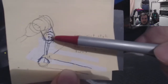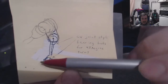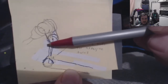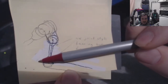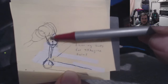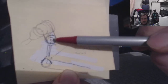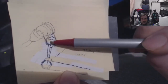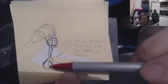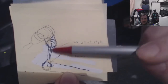Okay. Now, we need it to come down in Y and out in X and toward the rear of the car in Z. So if we were to come directly out and down, this would be drawn here, but it's also moved toward the rear of the car in Z in order to thread its way through all the other components that would be in the way of this. There is a way to get this through with the correct angles. And the only way to do that was to put a CV joint here and a CV joint here so that we can move this second sprocket's location anywhere we want. We can move it to here, to here, anywhere we want, and we can make this shaft length as long as we want.